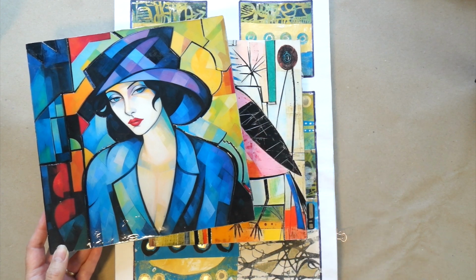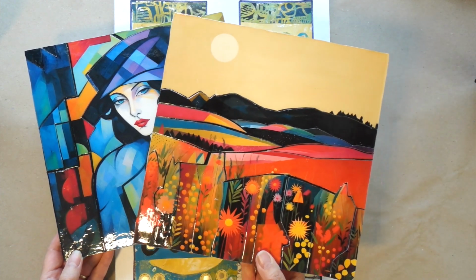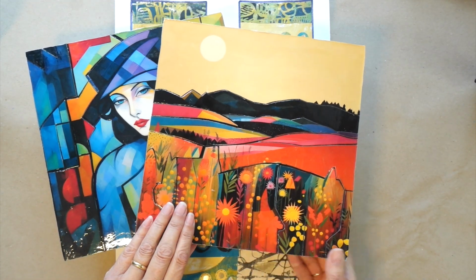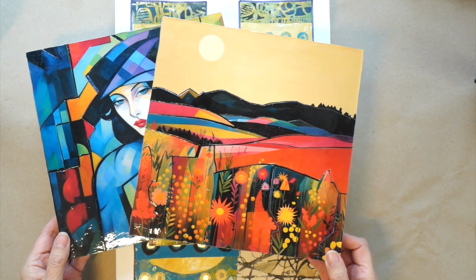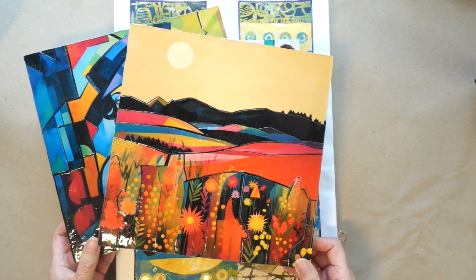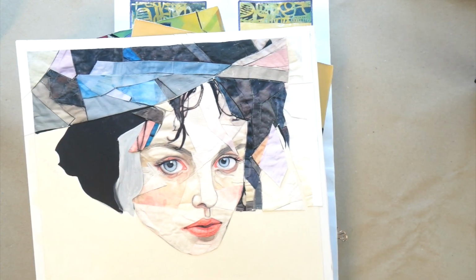Well, it was a bit like a jigsaw, I would think, a collage jigsaw. And here's another example as well. Sorry that it's a bit shiny. So those are my collages, colourful collage, and this is what I'm working on currently.